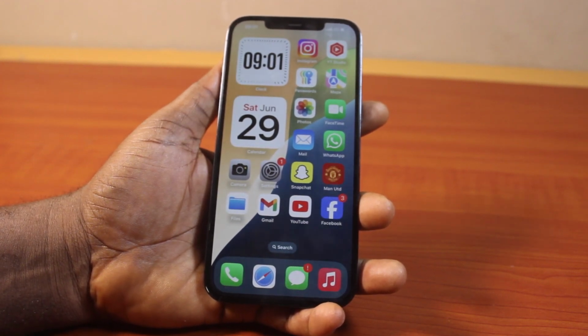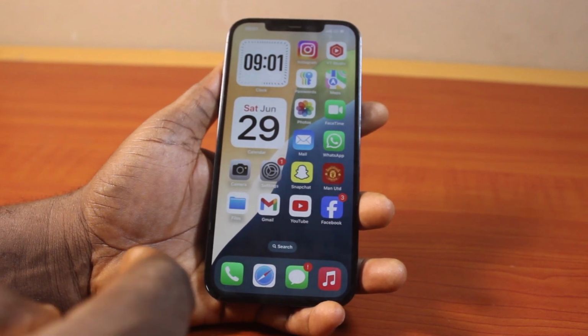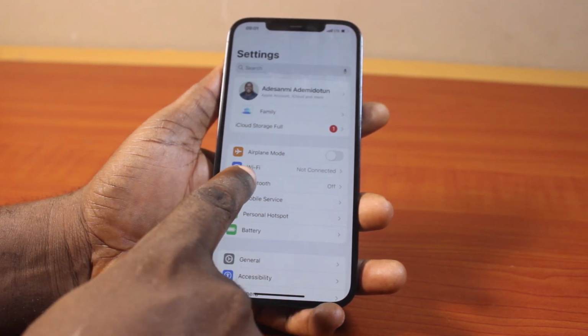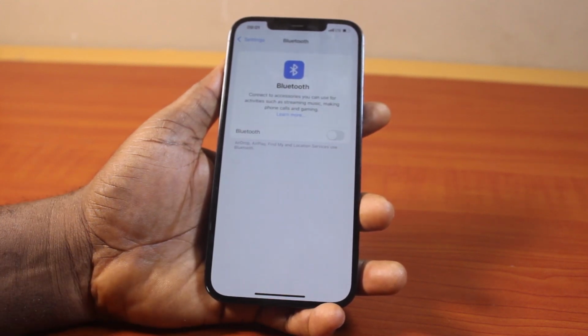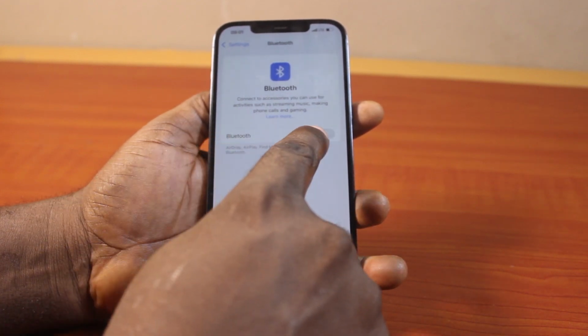Now the first thing you want to do when you want to enable Bluetooth on your iPhone 12, iPhone 12 mini, iPhone 12 Pro and iPhone 12 Pro Max is go to your iPhone settings. On the settings page, locate Bluetooth and then click on it. Then you should be taken to the Bluetooth page just like this. On the Bluetooth page, locate the Bluetooth button and tap to turn on.